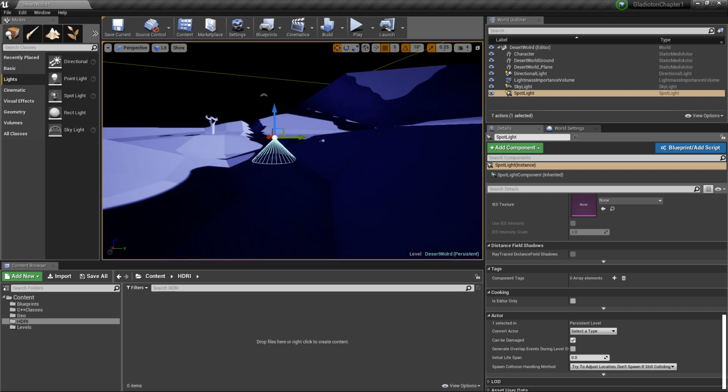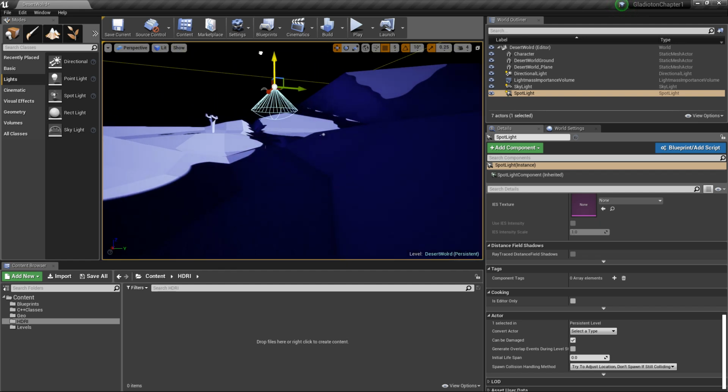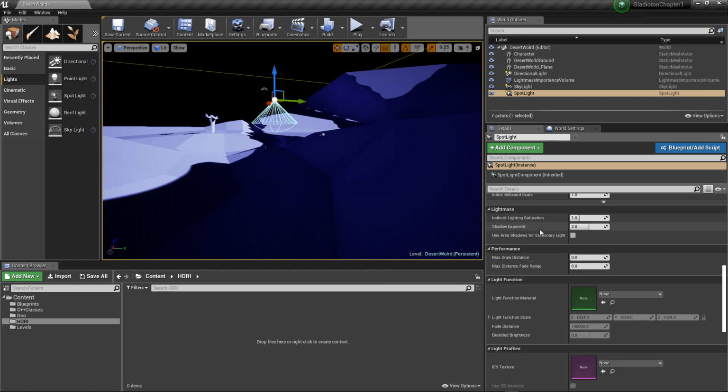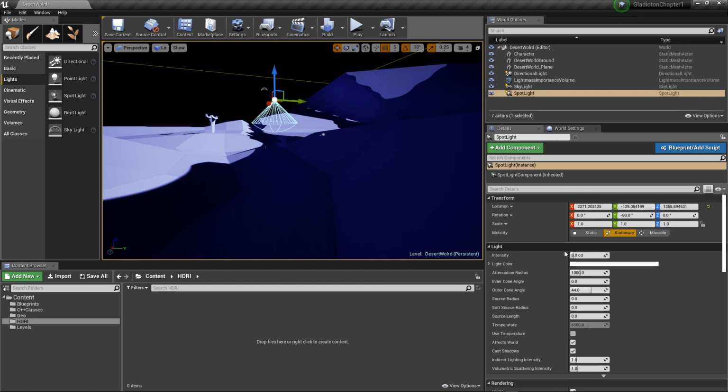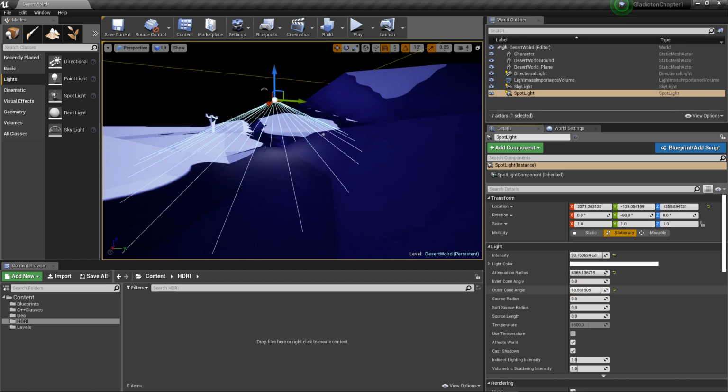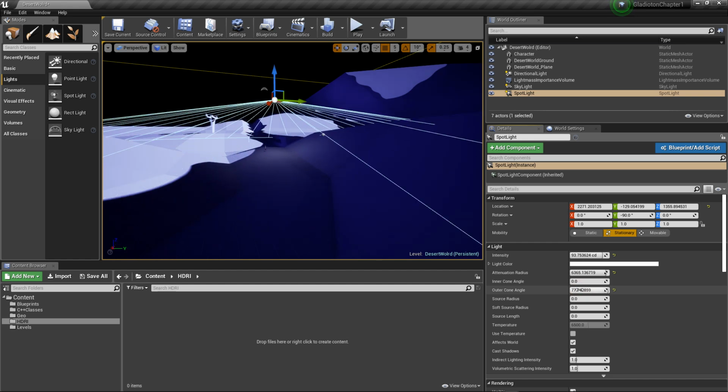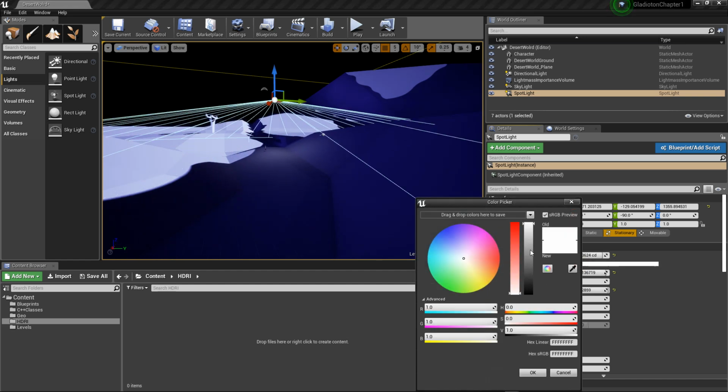But we can put a spotlight on our character here. And just work on the parameters a little bit. Try increasing the intensity and the radius. Adjust the cone angle a little bit. Change maybe the color. Try to get some warm, cool contrast going on.